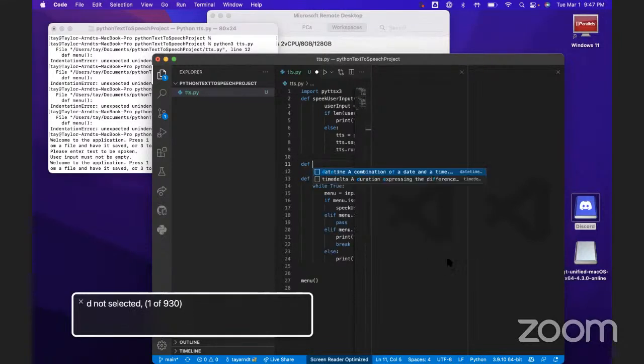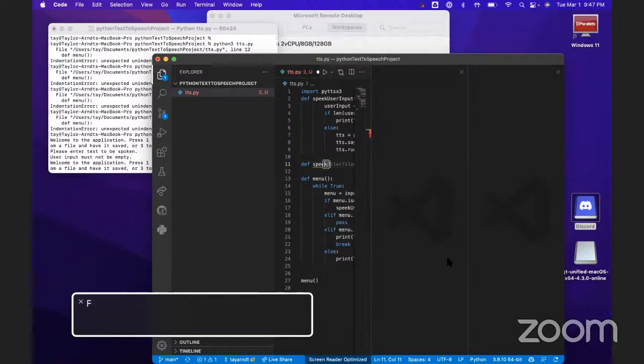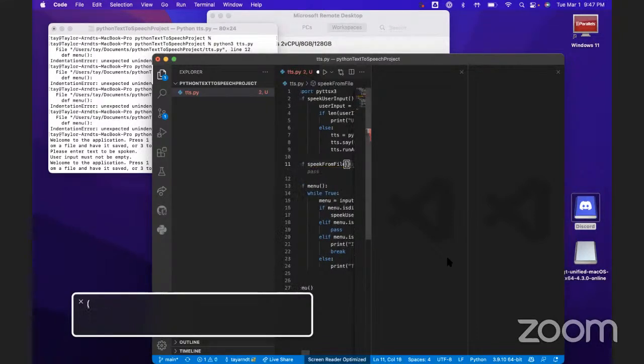So, def. I'm going to say speak from file. If I can type. Left paren, right paren. And I'm going to say speak from file. Now we're going to say file.